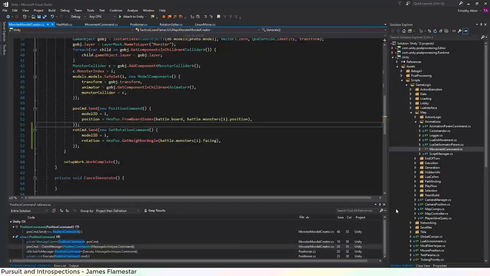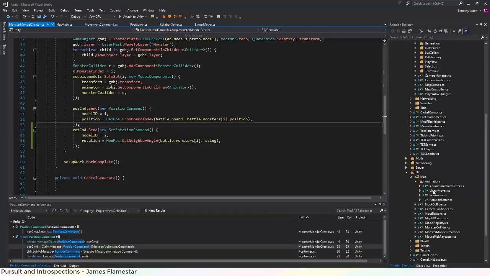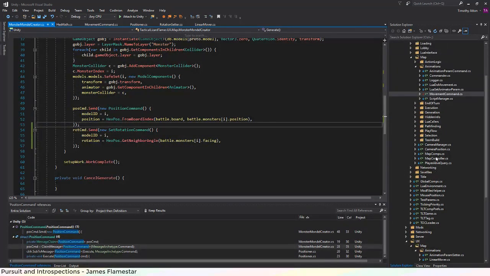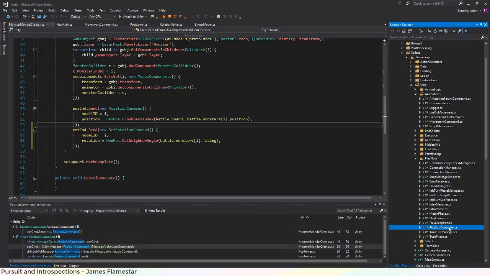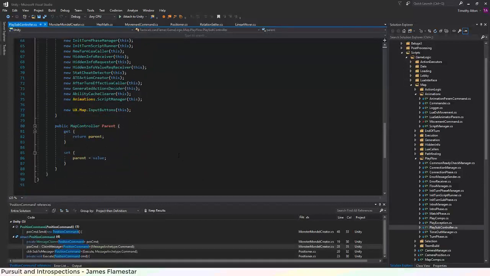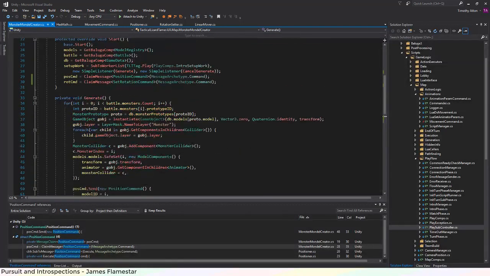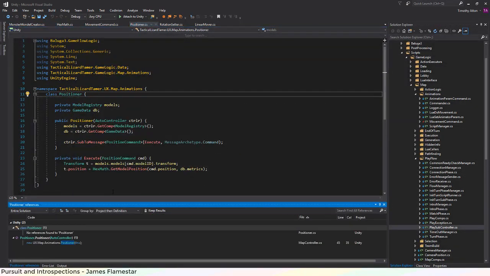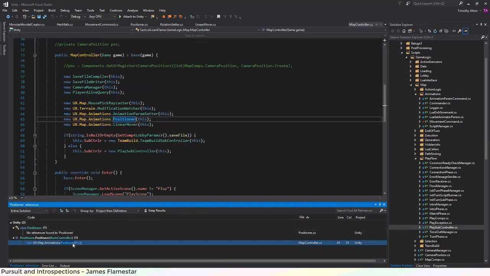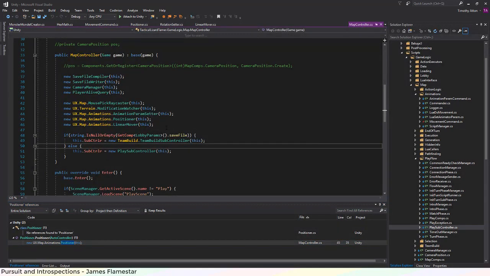Okay, so I think I need something to actually create this object now. And right now it's just the play subcontroller. Oh no, it doesn't. What creates this object? Oh yeah, the map controller.